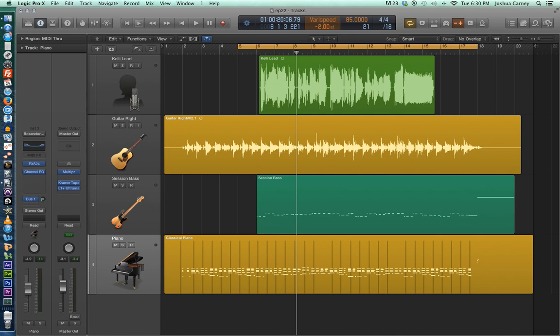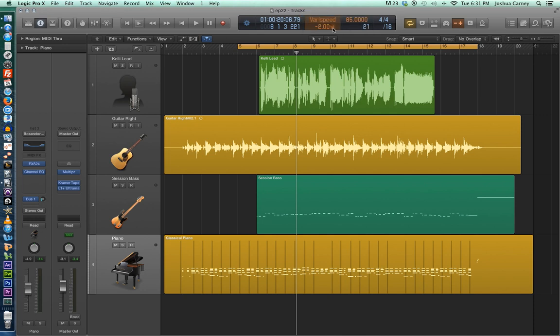Now, from a vocal standpoint, it's really going to make your vocals sound chipmunky if you push them up a lot. It's really going to change the quality of the person's voice. So I wouldn't recommend using this for music with vocals in it. But one thing you can do here is force a song to match the key of another project, so you can bounce it out and drop it in as a loop. So that's one thing you can do with it. Again, Varispeed, from a pitch standpoint, is more of a transformational thing. It's not a functional option to use within a song, when you're working with the Varispeed option as opposed to the speed option.